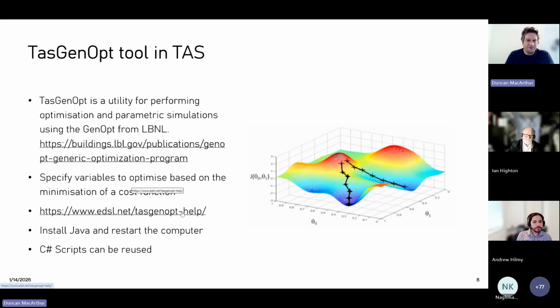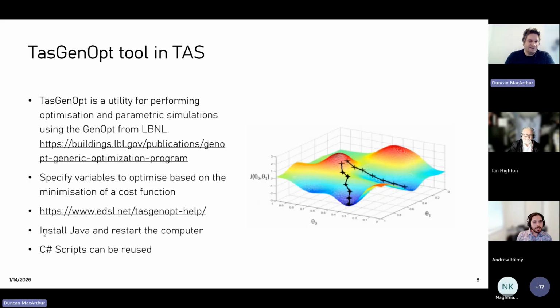We've got a manual for this, and there's an example that rotates the building and, I think, minimizes the heating and cooling demand based on the orientation of the building. So that's a worked example that you can follow through.